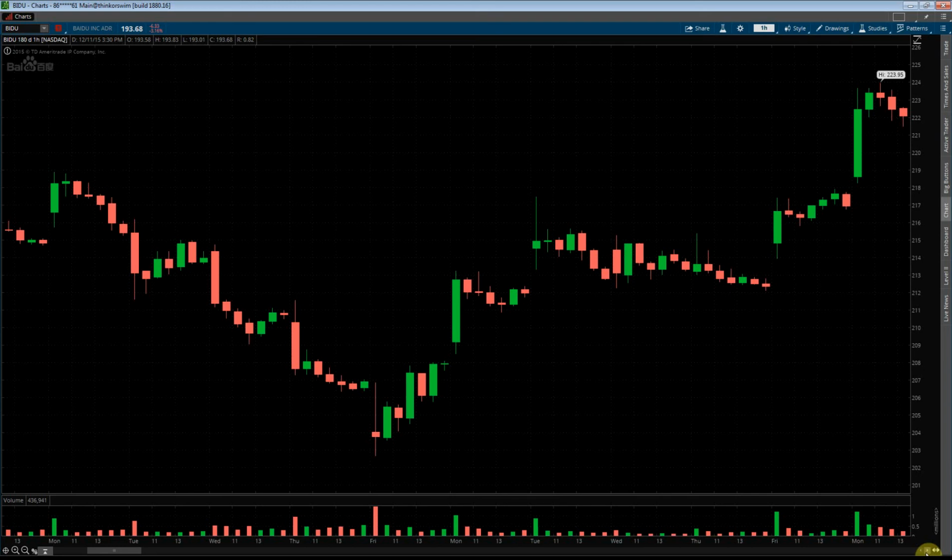Remember, it's not a game of individual red and green candles. It is a visible up and down move that you need to be patiently watching and marking as it starts to move in the other direction.